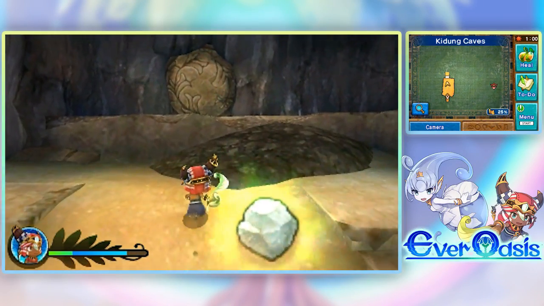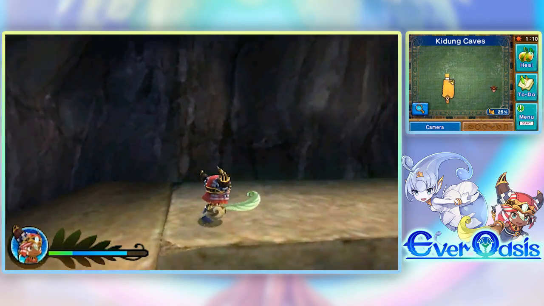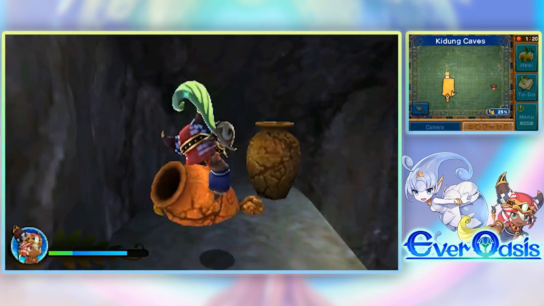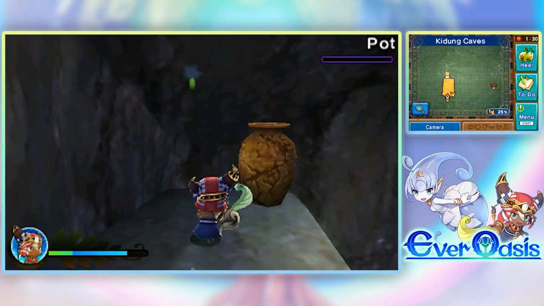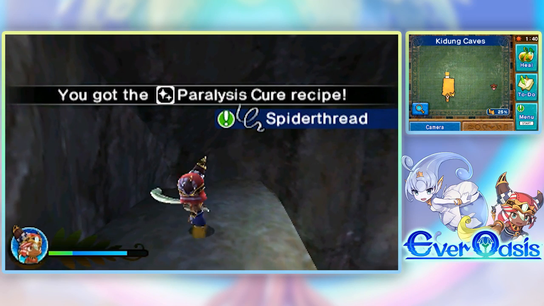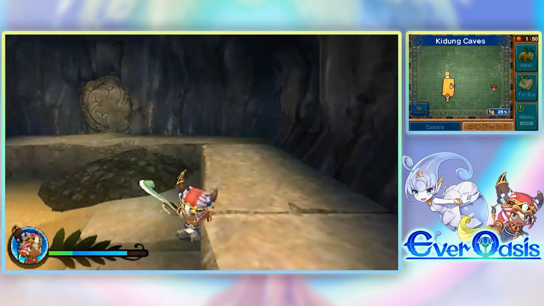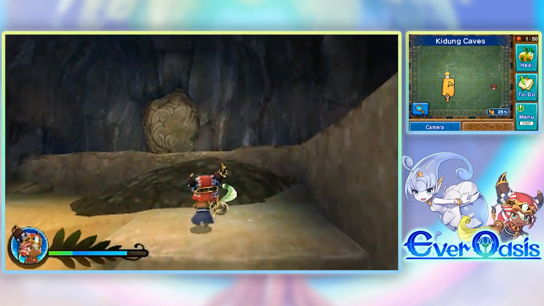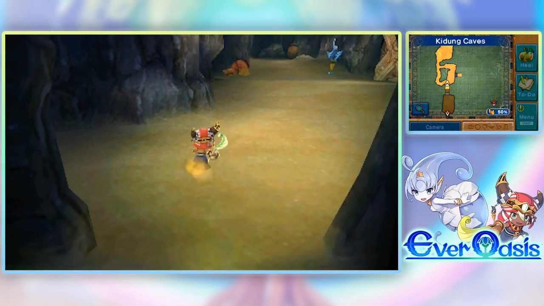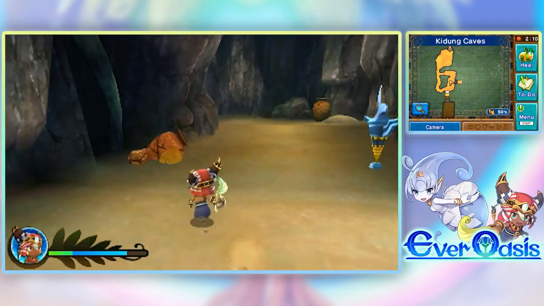There we go, and what is that? It looks like a petrified branch. Interesting. Anyways, do we have anything over here? From the looks of it, we do, so can I actually break through this? Yes, I can. We got a flower petal, and we got a spider thread and a fur ball, so that's interesting. Anyways, let me change my view over to this way, and let's go inside this area here. I'm not really sure what we're doing inside this area, but we'll find out, because it definitely looks really cool.